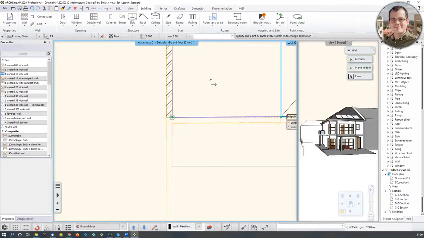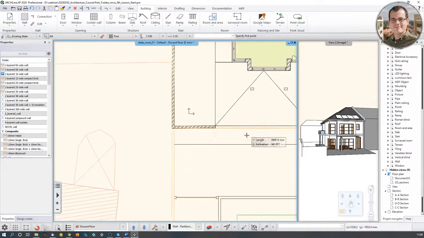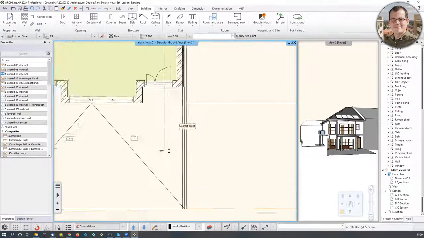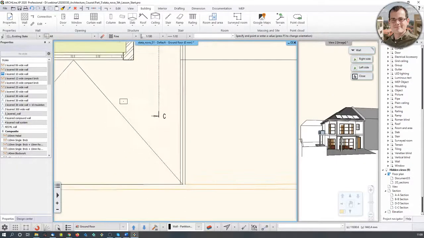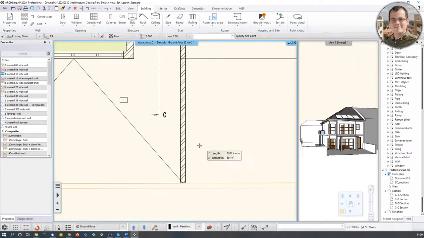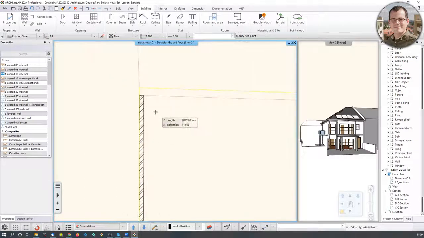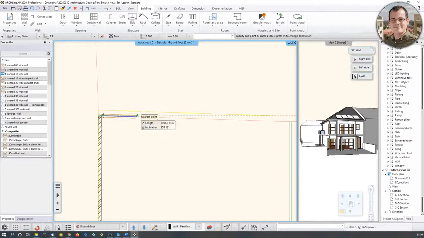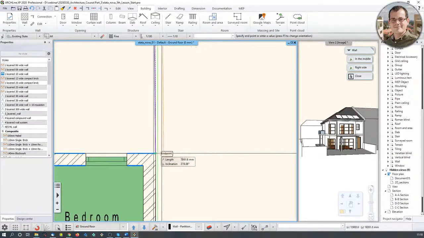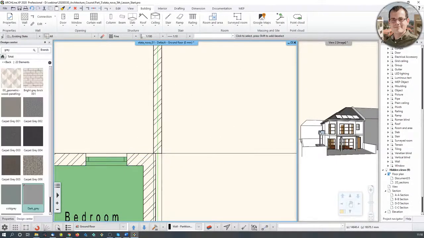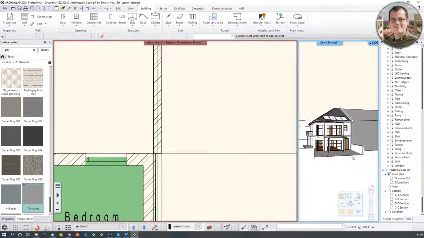We don't have to draw the whole thing, but at least we have to give some context to our drawing, otherwise it's not going to be that exciting. So let me just draw something here. Now you see that the line is in the middle, so I have to position this wall as well in a way that it's actually snapped to the middle. So that's what we are doing, right? And I think the back garden should be modified as well. And here we go. I know the thickness is different now, but for a conceptual stage it's going to be fine. So I'm just going to do it like that. And now I have a couple of walls around my building.